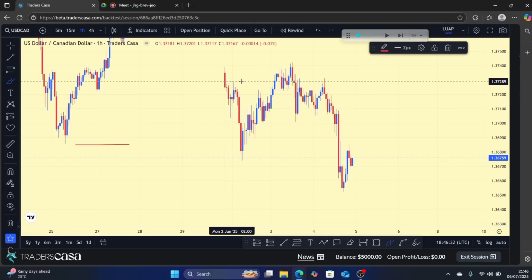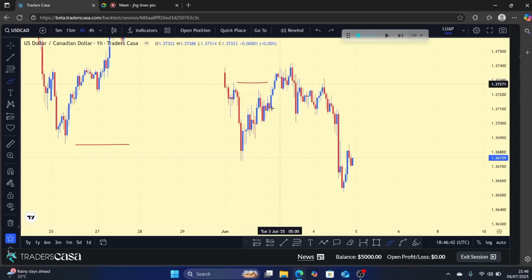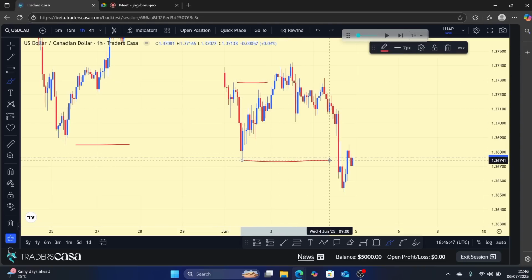So this means that this one here is the minor inducement, and we said that we confirm a swing point after the minor inducement. Price did that, you can clearly see. So that's a confirmed swing point, and price reversed back and broke past that. So this means we are currently in a trading range, and that's the high. And currently this is the low, but this low is not confirmed because the inducement is yet to be taken out.